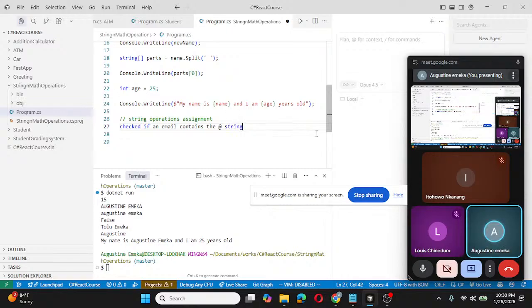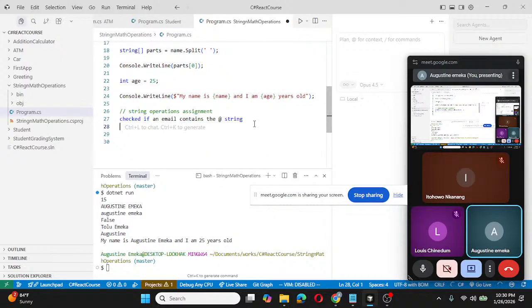So you can use this for validation. That is actually what is happening in the background. If you want to validate something, you can use this very check.